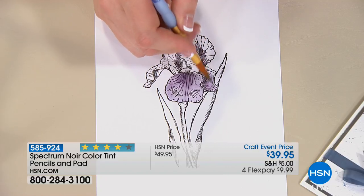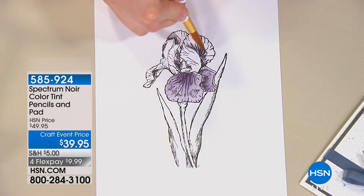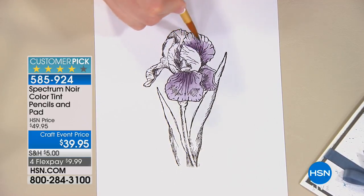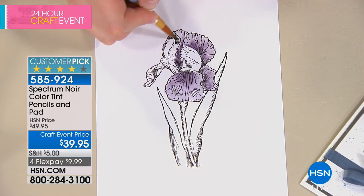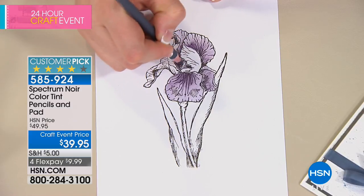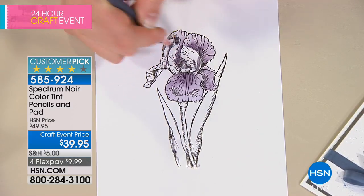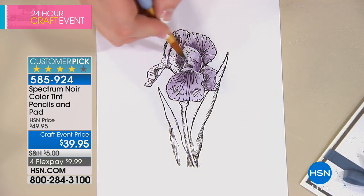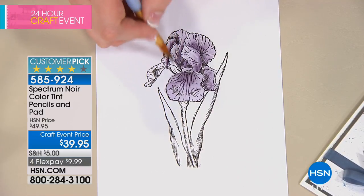Can you see how the water is breaking down that pigment instantaneously? You're getting that real washed out watercolor effect. It's the quality of the pencils that does this work for you. I love that this is one of the stamps that Sheena's drawn. Sheena's coming up at 9 o'clock, and I've just been going through the whole show with her. She's beyond excited. She's done the work for you in creating this lovely artist feel, so you can be putting this together in a matter of seconds.